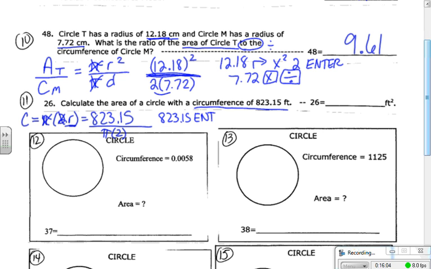Then you're going to have pi, so you hit orange cos to get pi to show up. And then we want to have 2 pi, so we'll do 2 times. That takes care of the multiplication down here at the bottom. And then we want to divide by that, so we'll push the divide key. And that gets us our radius.